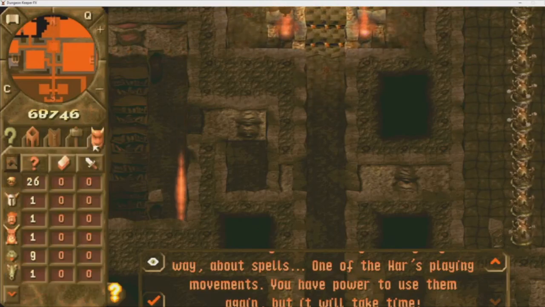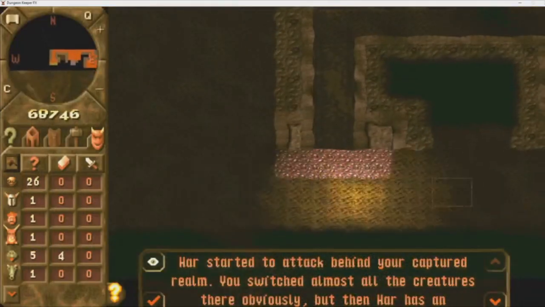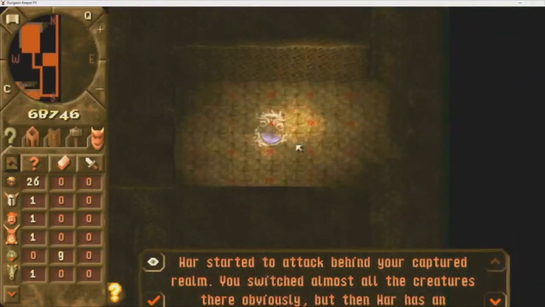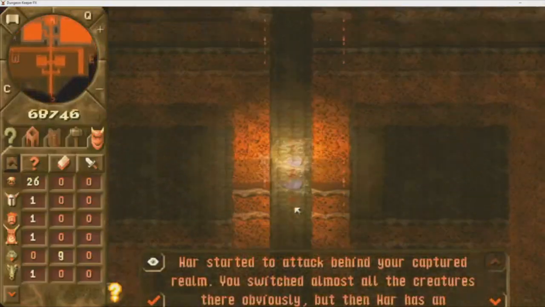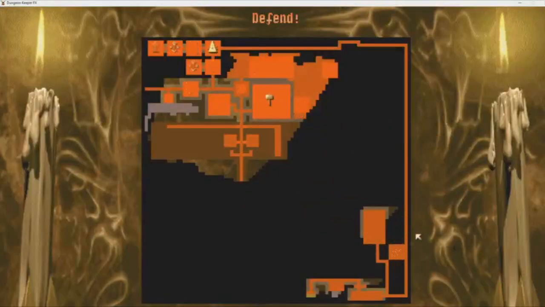Boulder trap, eh? So yeah, this looks to be like an invasion type level. So climb down here, and walk all the way up there. Oh, come up here. I'm coming.